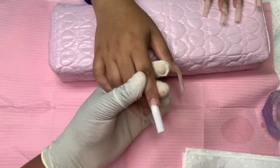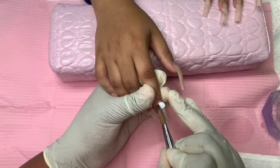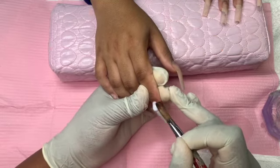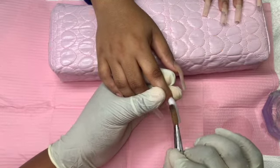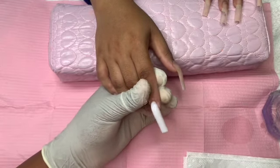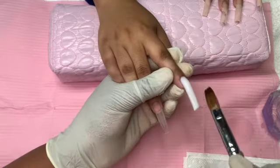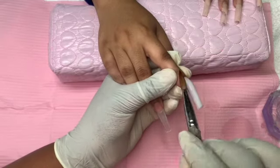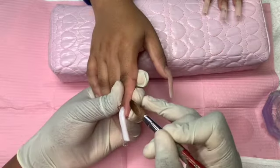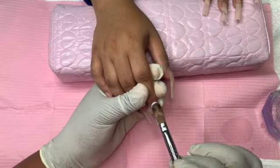And throughout this video, or the acrylic application part of this video, you'll notice that I use many smaller beads while I'm doing her nails. Because one thing about this client, she has a higher natural apex. And I don't know if you guys can see that on her thumb. Her thumb, that right there is her natural nail. Like, I filed down pretty thin. And she just naturally has a higher apex. And like when I tell you guys, because of that, her nails last so long.